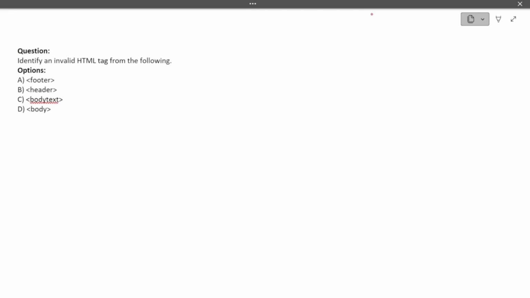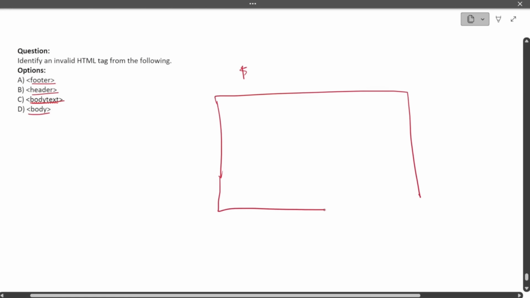Identify an invalid HTML tag from the following. Okay, so we have different HTML tags given to us. Let's see the options: footer, header, body text and body. Let me tell you, footer is basically, for example, if we have a web page, the thing which comes at the bottom is called the footer. Then what we have next is header.